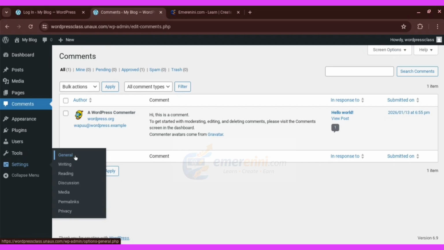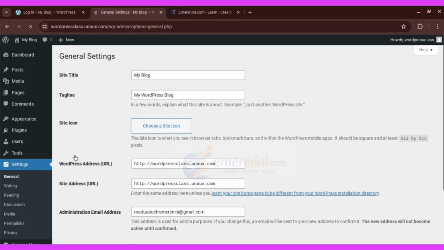If you go to general, then you can put the title of your website. Like the title of this website is WordPress class. So this is the title of the website. From settings, you can put the title of your website. Have you seen the title has changed from here? Before it was not like this. Now we put this name here, it has changed. If you put it like .com, if you check here, it has changed. The title has changed.